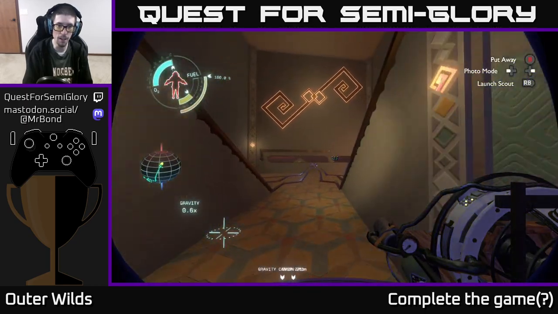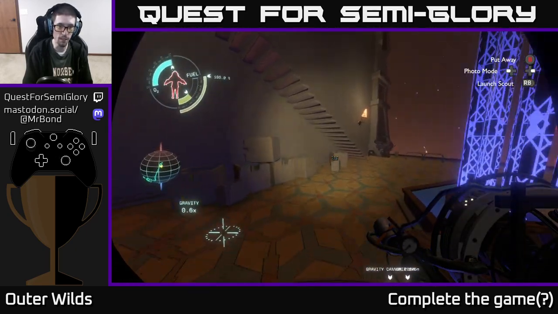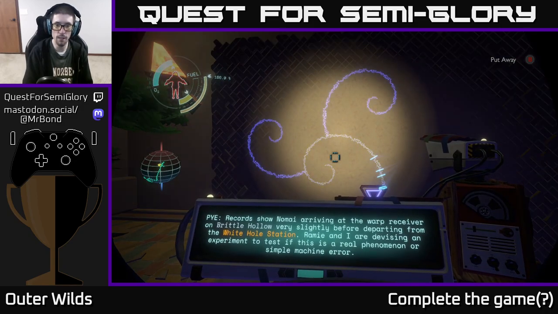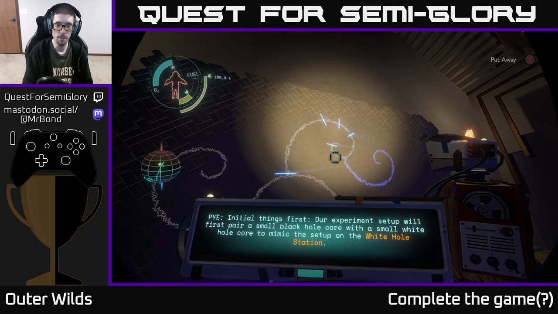This is where we first came in, right? Okay. And then here. There we go. It's looking for the other spot that we didn't read. I just don't know why I'm arriving at the warp receiver in Brittle Hollow slightly before departing from the Whitehall Station. Experiment is the real phenomenon or simple machine error. Yeah, simple machine error for backwards time travel. Here you want to try to reproduce a negative amount of time elapsing between something entering the black hole and exiting the Whitehall at its destination. Experiment setup will first pair a small black hole core with a small white hole core to mimic the setup on the white hole station.